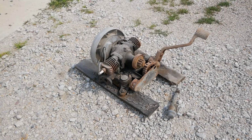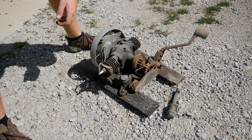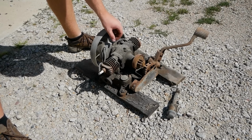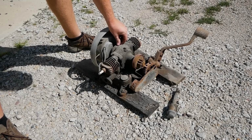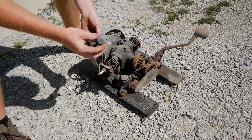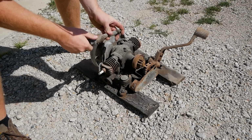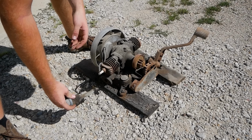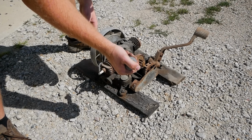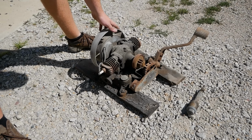Alright, so we're at the shop, and we've got this thing sitting here, and a garden hose and a pressure washer and some scraping tools, and we're gonna try to get this cleaned up so we can see what the hell we're dealing with. I don't know what this is. I don't know if it's to this or not. It says to stop, turn left, and it says start run on it. Well, maybe it went on the end of the carburetor and acted as a plug to stop all the air from coming in, because there is no kill switch that I'm seeing.